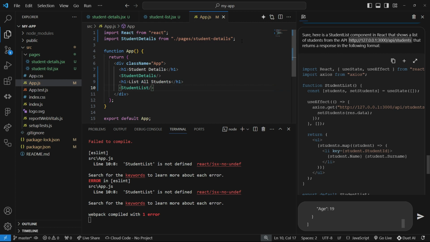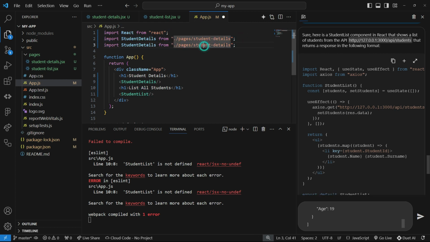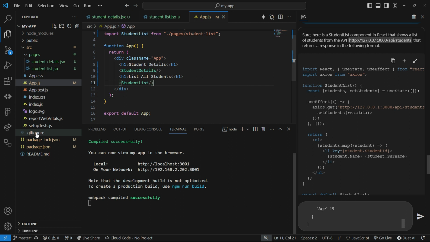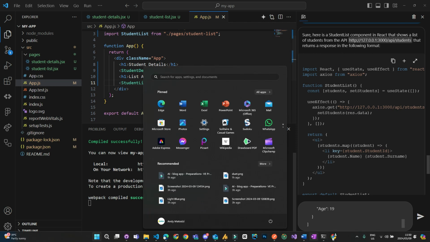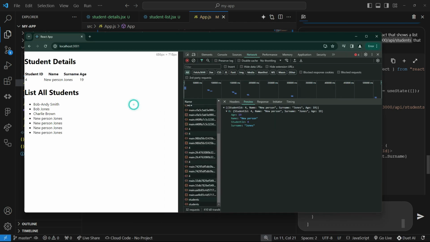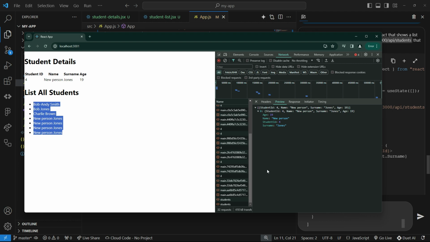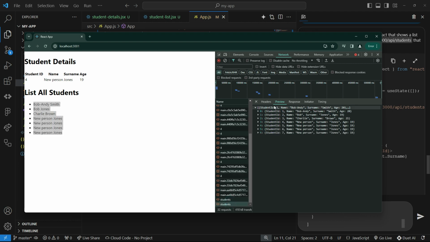And yeah, that did just work. Probably just need to import that to student list, then student list, just like that. This should work. So yeah, it was able to show that person's details. To see that, we can just see here. It went to go and get the list of the students. And I mean, for you to be able to see it, you can just see this list of the students. But obviously, it just went and showed their name and surnames, which is fair for me. And then it shows that back on the UI, which is great.